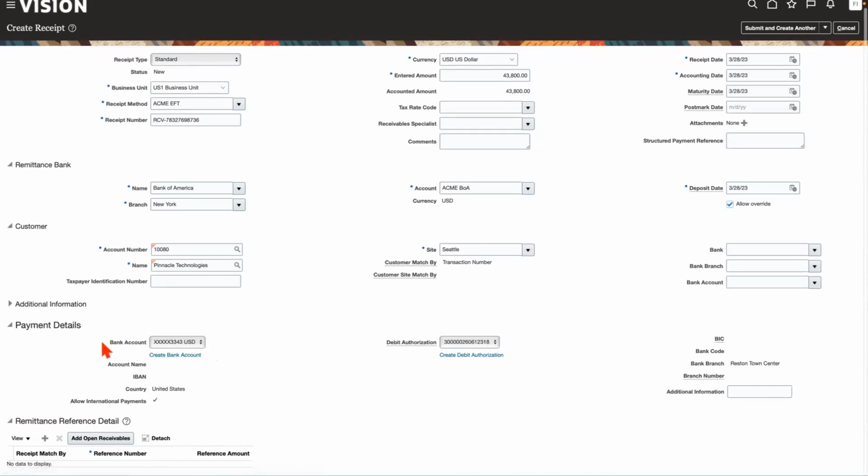So we're saying that they've paid in by direct transfer and not by direct debit.